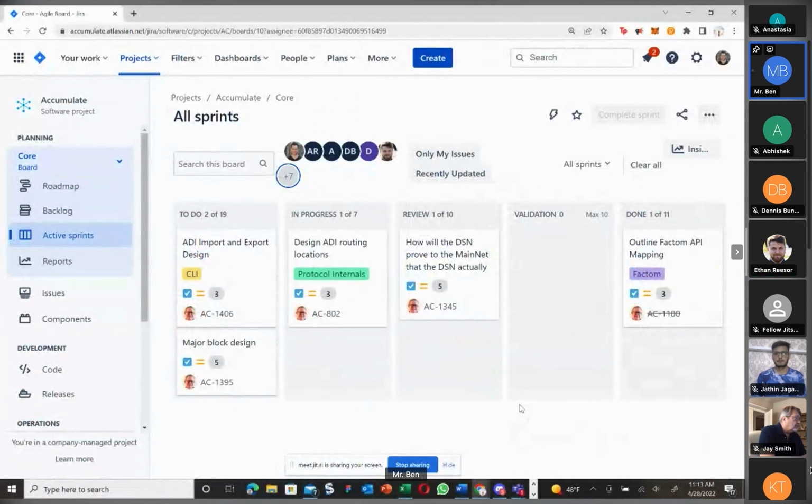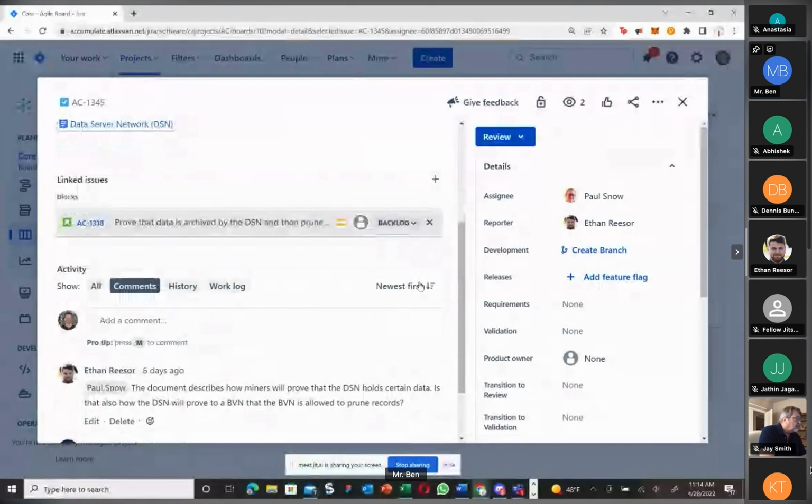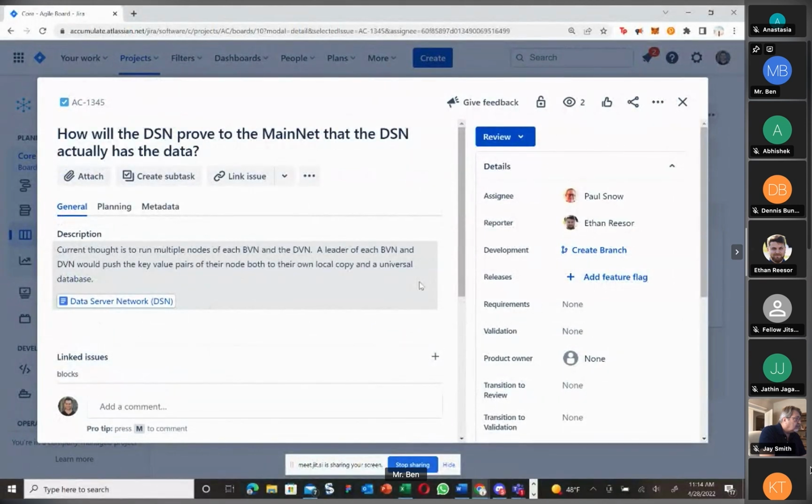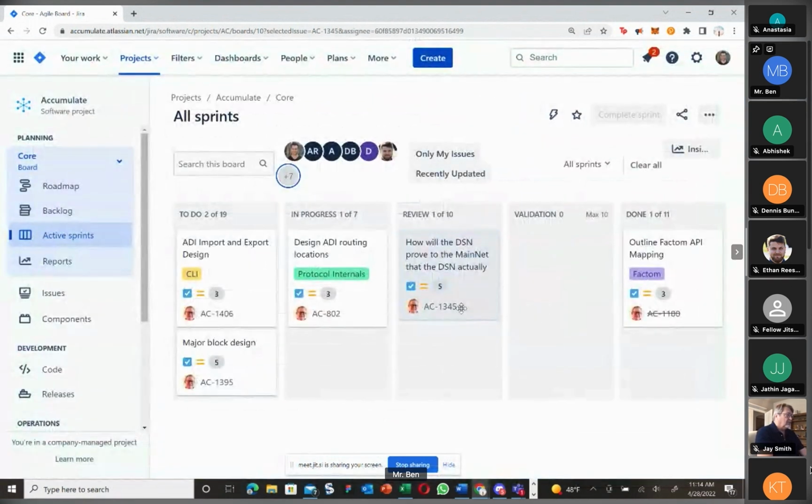Okay. Mr. Paul Snow, did you address Ethan's comments? No, I don't think I did. What I was working, or maybe I have, I don't know, but not in the document. I don't know what I did with the document. What I have been doing is working towards the BPT update to meet the requirements that we know we need. And once I've completed that, I think that's what we're going to end up having done for 1.0. We'll actually worry about moving. Ethan and I will talk about what to do next, I guess.